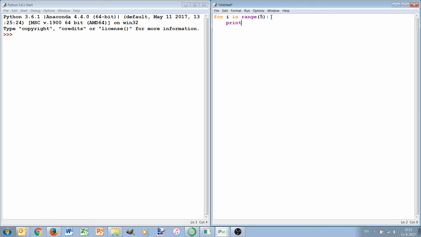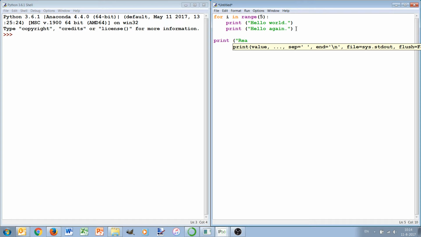So if we now print a bit of code, print hello world here. Print hello again. As we end this for statement with a colon, Python knows that this block of code needs to be indented afterwards, and as soon as we're done with backspace, we're back at the beginning, and this will only be executed once. As it is not indented, it doesn't have the same margin, and therefore it is not part of the loop block of code in here.